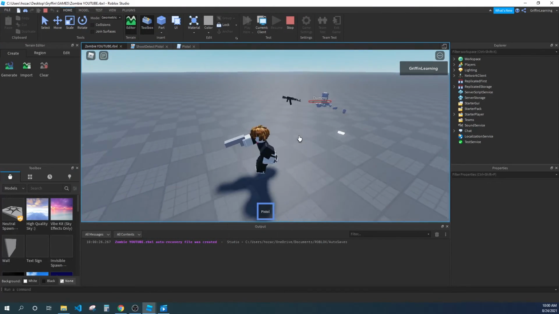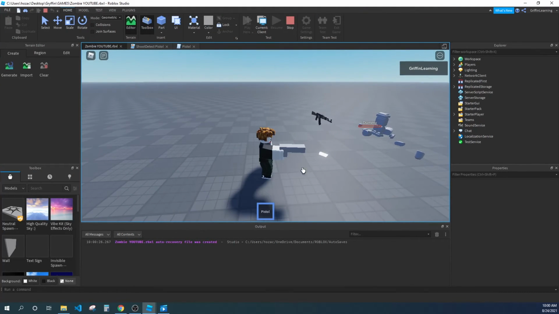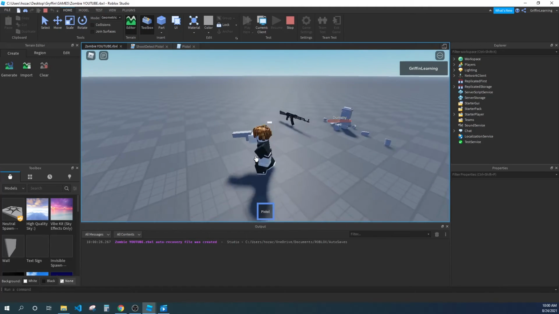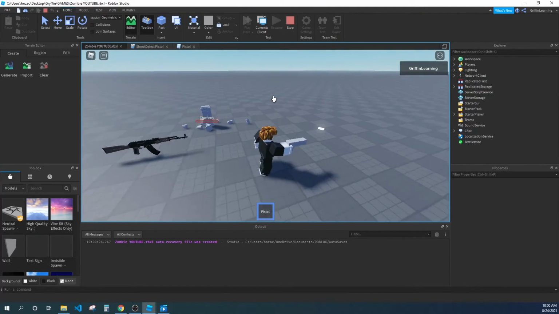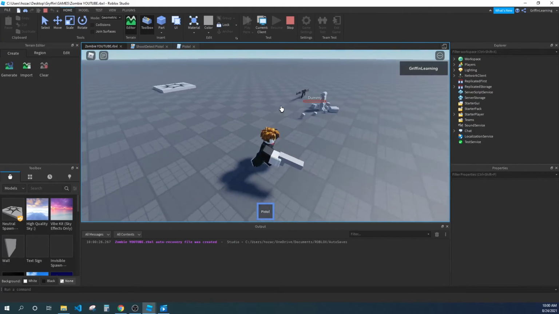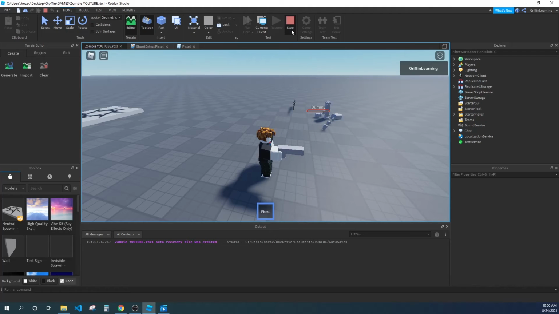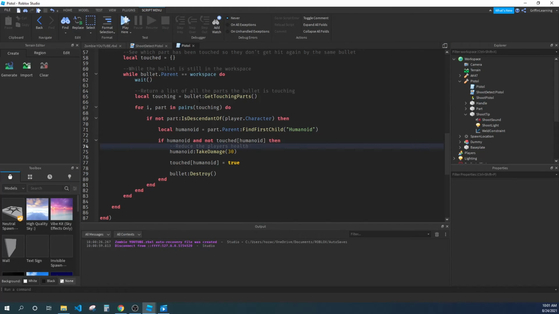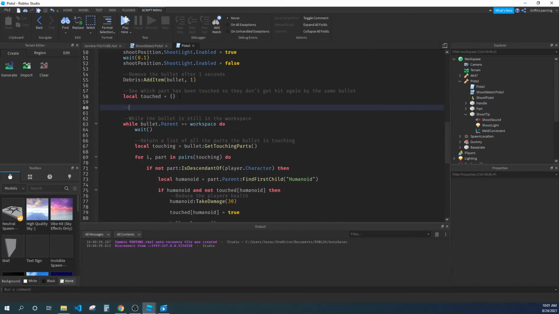And so we have one more thing to finish. If you guys don't like how the bullet stays within the workspace after hitting something, we can just check and detect if the bullet has stopped traveling, then delete the bullet. So the next step is to just do some customization to make it a little better. Let's go back to the pistol server script, and we're going to check if the bullet is traveling in the air, and basically we're going to first set a past distance.